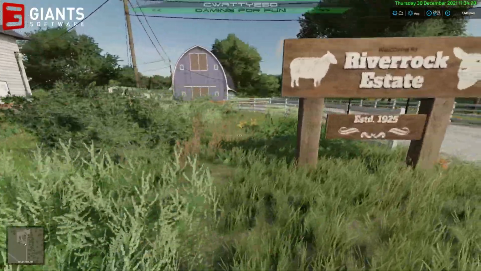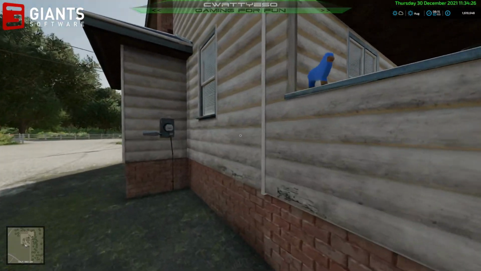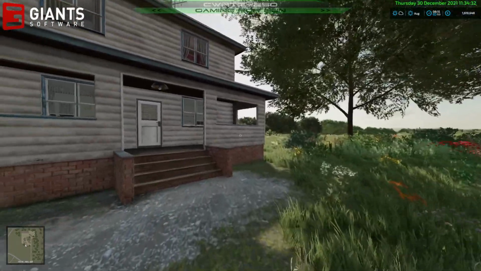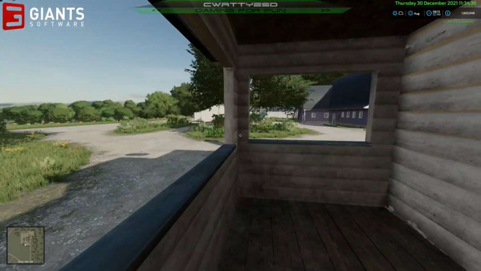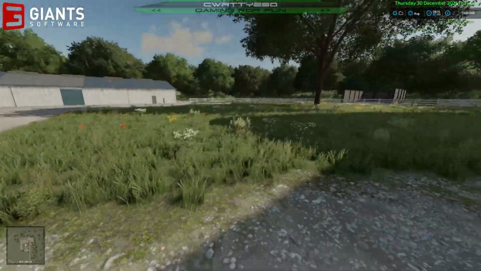So here we've got the River Rock Estate. So again, hopefully all of this lot. Nice sheep over here. Collectible. Pick that up. I'm going to have to go up the steps. So I don't know how many I've actually got to pick up for it to actually tell me.